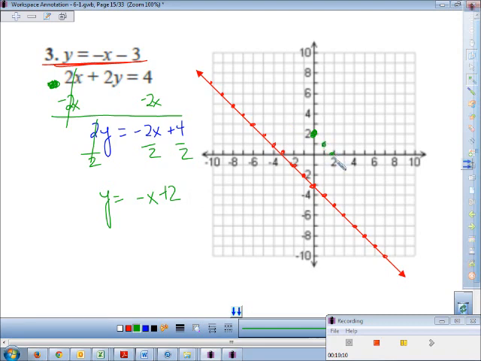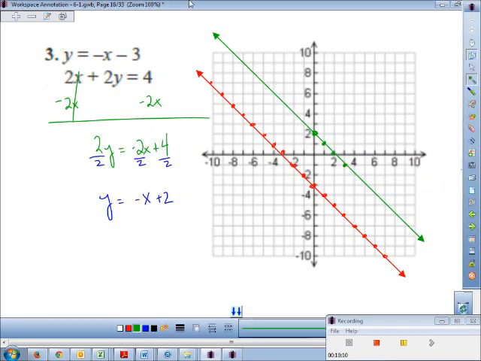And I can tell already, just by looking at the red line and the green line, that they're never going to touch each other because they have the same slope of negative 1. You still got to end up graphing both lines, but this has no solutions because these guys never cross each other, so there are no solutions. And then you tell me why. It's because they were parallel lines.